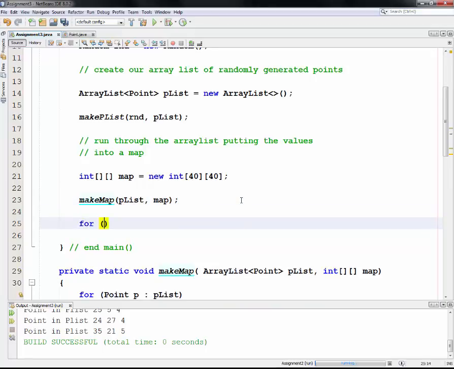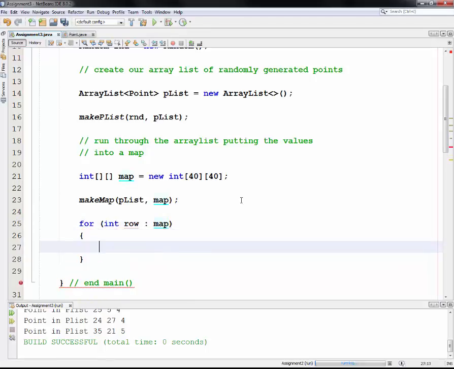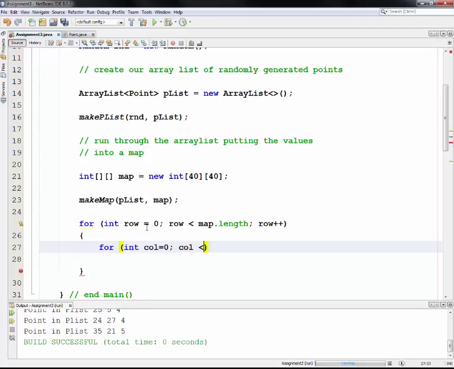So, for each row in the map, let's change that a little bit. Int row is equal to 0. I'm just going to use a classic for loop, nothing fancy. While row is less than the length of the map, row plus plus. Now our inner loop will look similar. For every column is equal to 0, column is less than map.